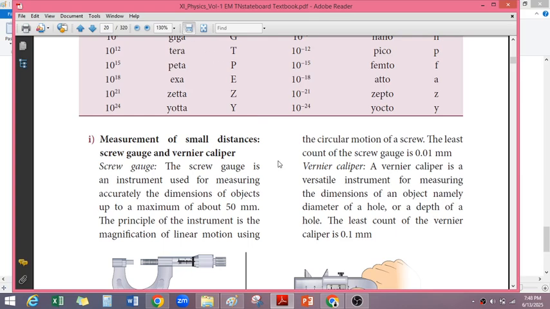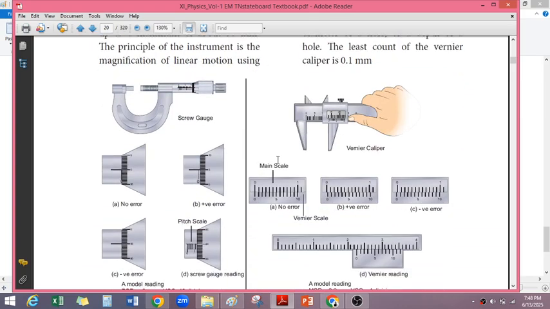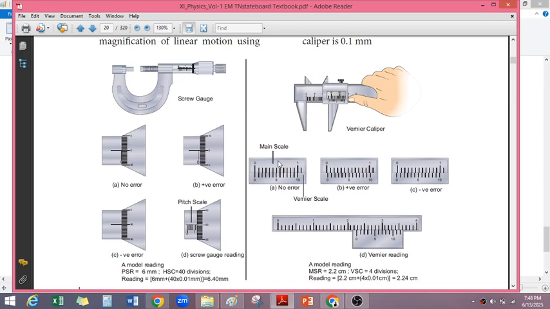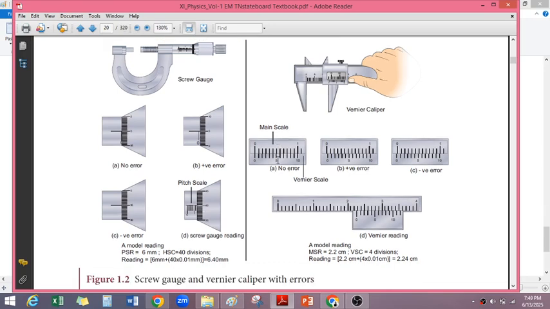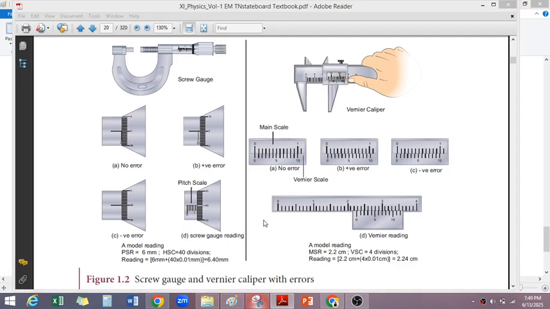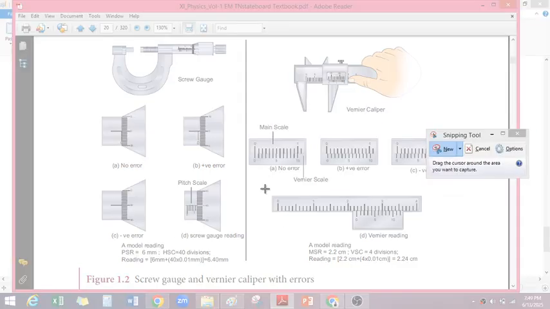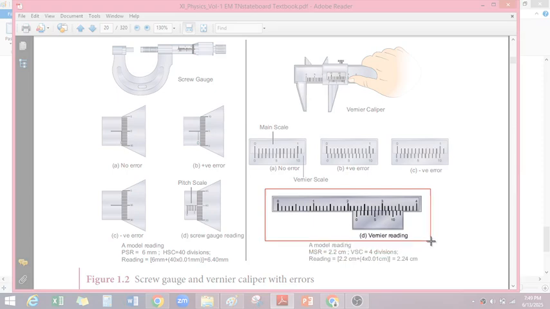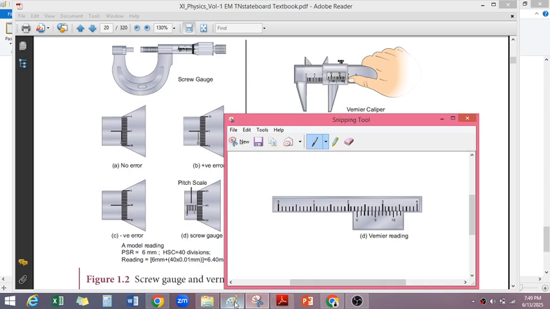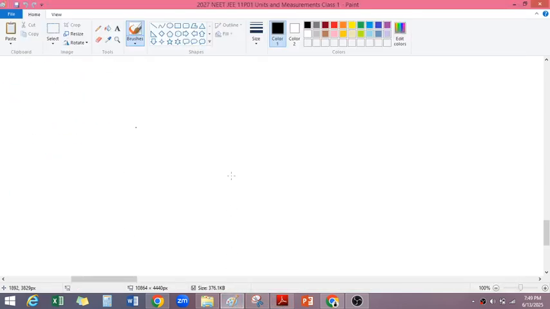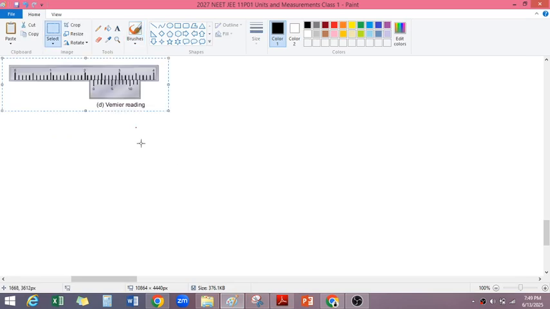Okay, maybe we can spend some time on this vernier caliper thing. Last class I think we didn't do this, so maybe we can do this. Can you see my screen, everyone? Sharmila? Yes, sir. Okay.